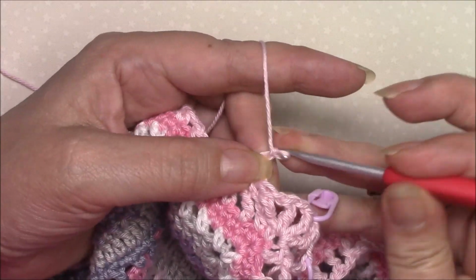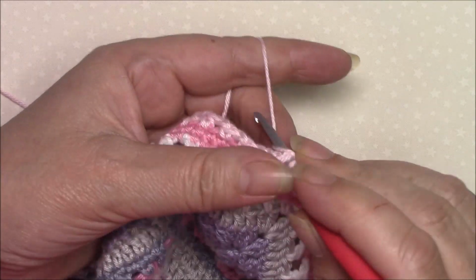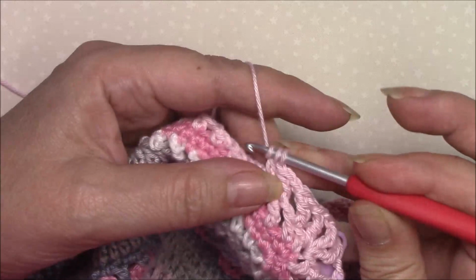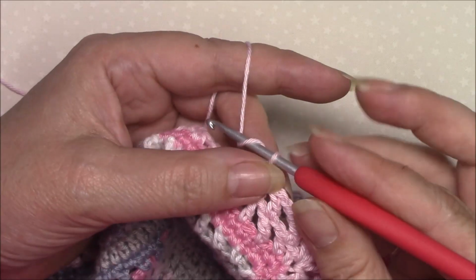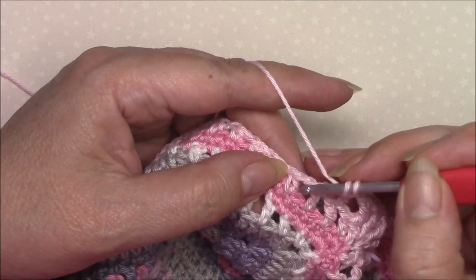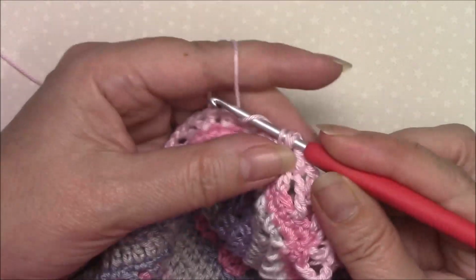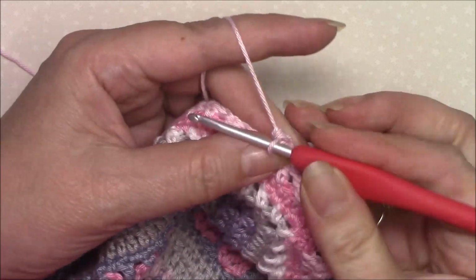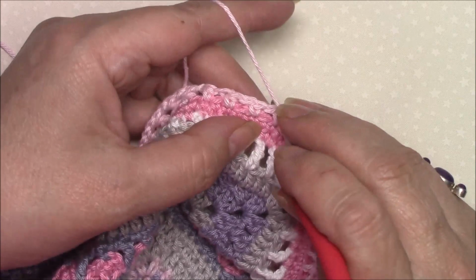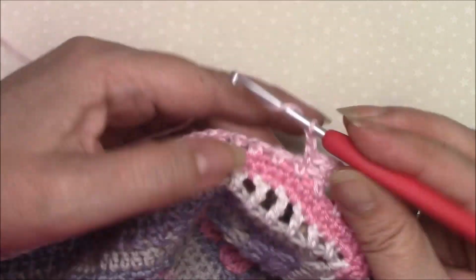Okay, so chain one, double crochet in the double crochet, chain one, half double in the half double, chain one, single in the single, and you're going to do that twice.